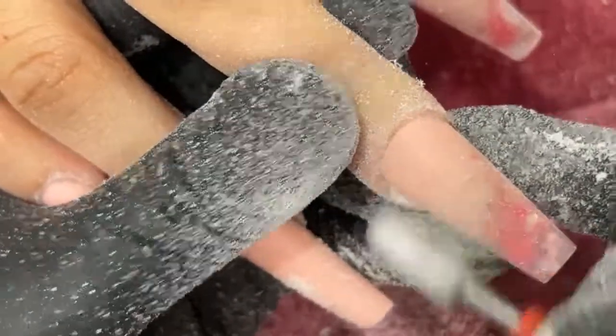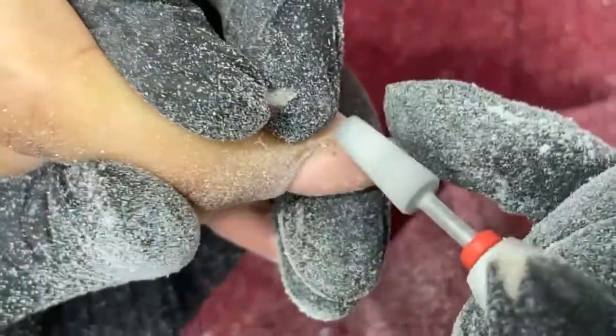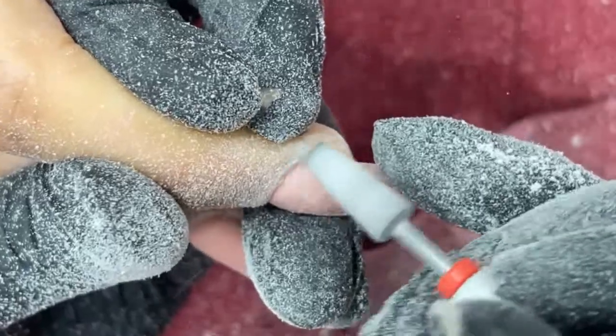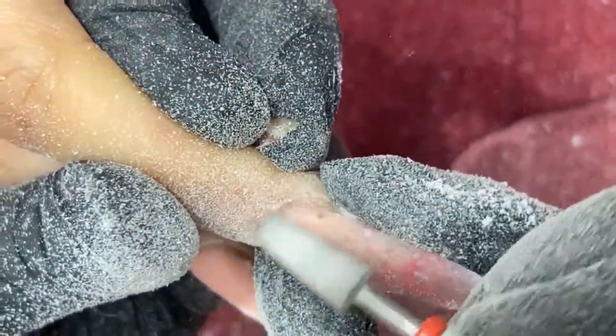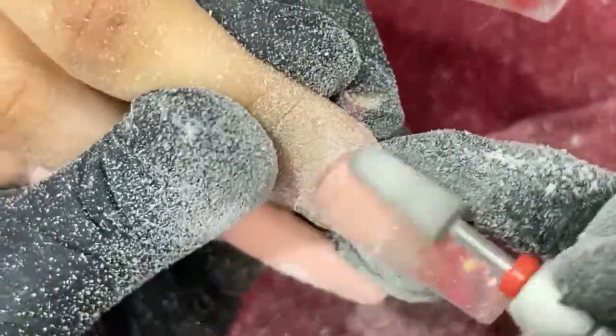Blend out these edges right here. This is very important. A lot of times you guys leave these too wide. You need to bring it in, okay? Last thing you wanna do is have it pop up when you take pictures. Right here, this corner here. I see a lot of it, just too wide, too bulky. Bring it in.